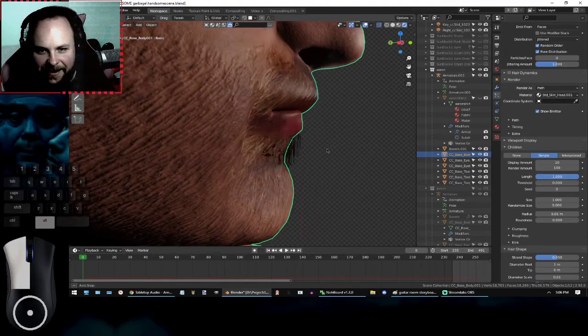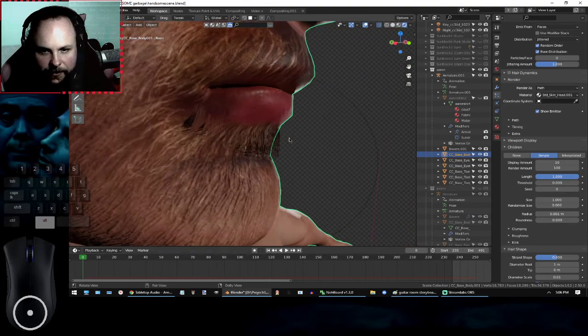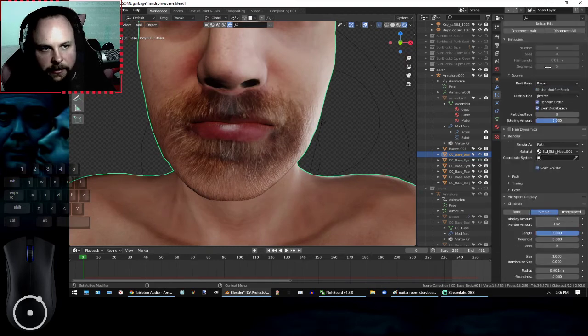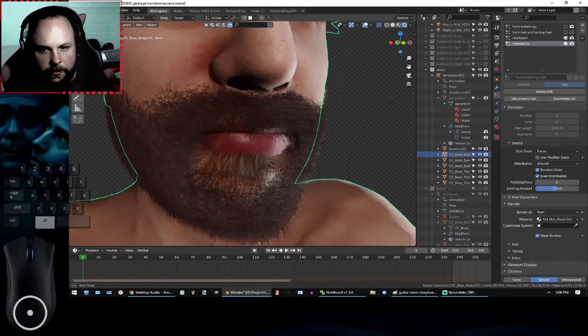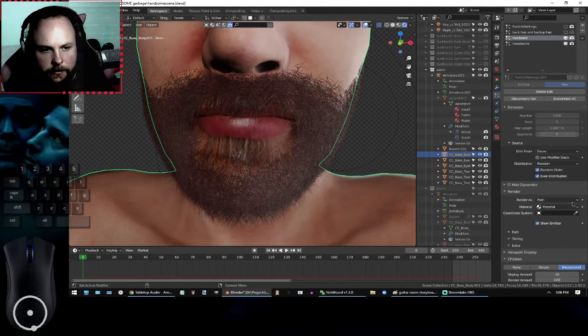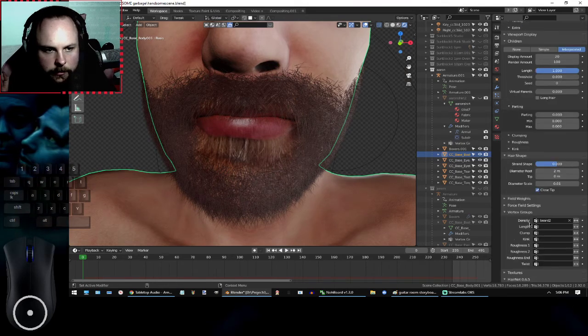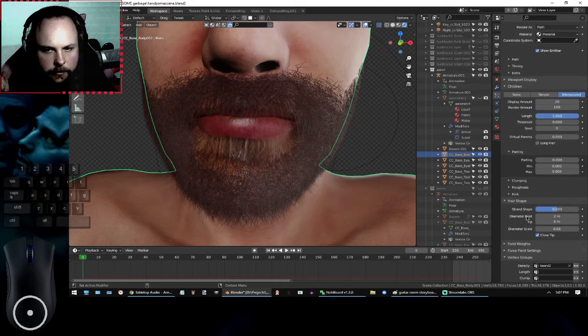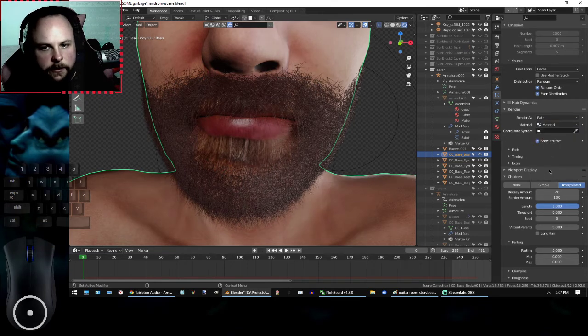Oh no! No! Maybe with some roughness that'll get better. Let's bring the beard back. Does that really slow it down? No, not really. Do I need to add length to it? Kinda do. What? It always takes me so much time to find the render tab. It's always way further up than I expect it to be. Don't know why.